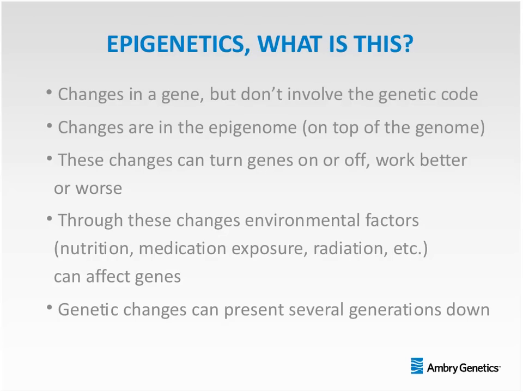Through these changes, we have lots of different environmental factors that can cause them. We feel that there are nutritional effects, medication exposures, radiation exposure that affects the genes. But most of the time when we're talking about an epigenetic effect, the epigenetic effect happened generations before. It doesn't have to be in the child who presents with the disorder. It's most often, in fact, in the grandparent generation or the parent generation who've had some kind of exposure that has changed the proteins and other factors surrounding the gene itself before it's passed on to the child.